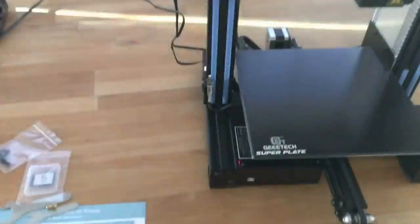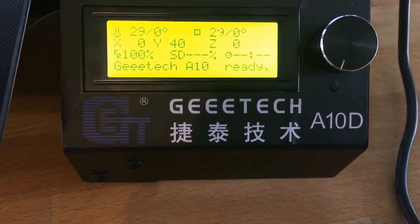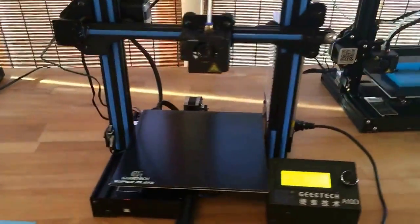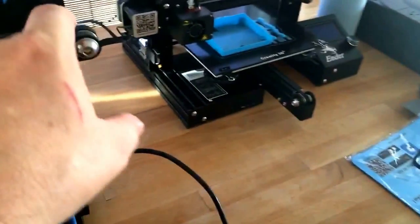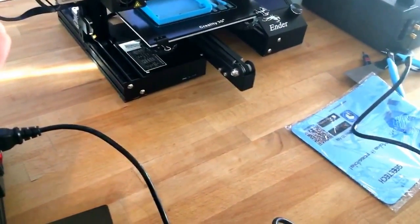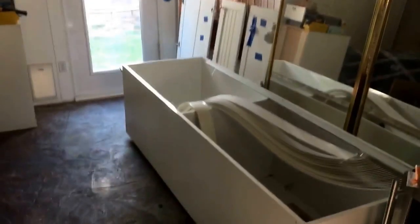Let me try to get you guys the rotated view so you can see it. There it is. And there is the Ender 3 — very, very similar. I will let you guys know what I think about it. I want to thank Gitek for sending this to me to have an opportunity to play with and get my opinion and feedback out there. With that, I will end the part about this guy. Would anyone like a quick tour of the mess that is currently the house? If not, you're free to check out now, but let me get you a tour de mess here.